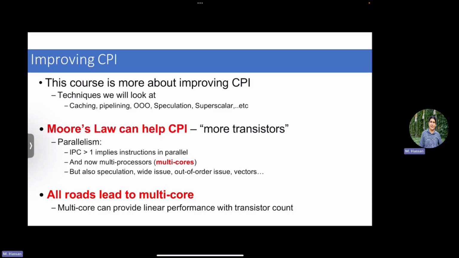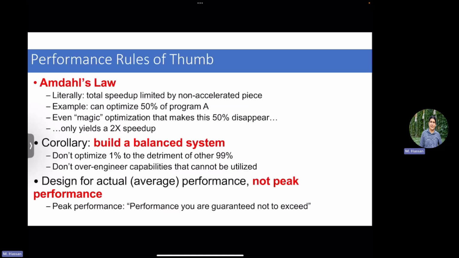Well, can Moore's law help with the CPI? Well, generally the answer is yes. You give me more capabilities. If you give me more transistors, I can have more processors. I can have higher performance processors. I can add more registers. I can add more arithmetic logic units, more parallelism. So it can generally help. Well, simply the most common technique right now is the multi-core, but this is a discussion that I would defer to this bird's eye view lecture that we'll do later on.